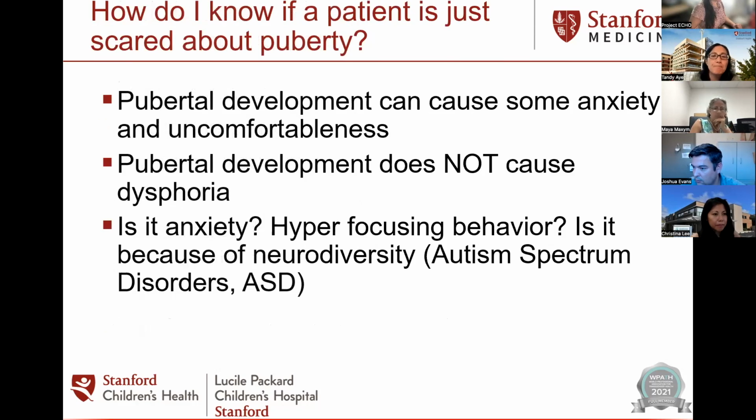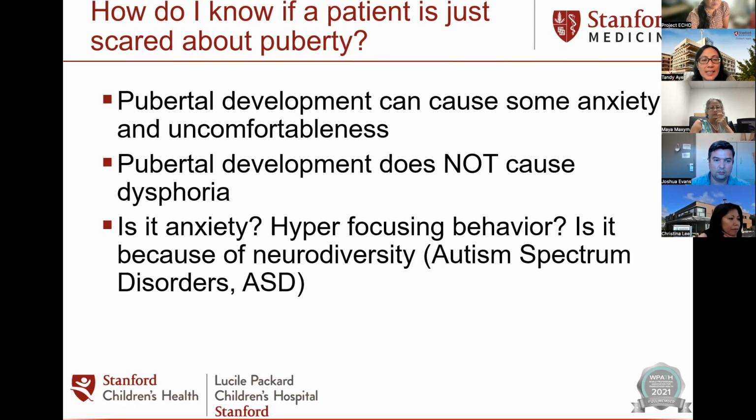So things that also come up, right, is this dual diagnosis one about, is this autism or is it really puberty? What happens? That's a common theme that we're starting to see. Yes, pubertal development can cause a whole lot of anxiety and uncomfortableness for a lot of people. But pubertal development doesn't necessarily cause dysphoria, dysphoria in that you're not able to do your activities of daily living.